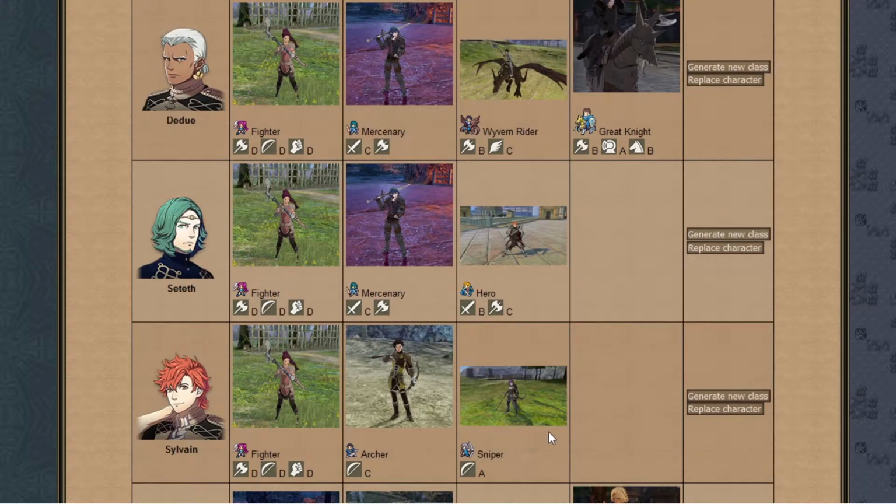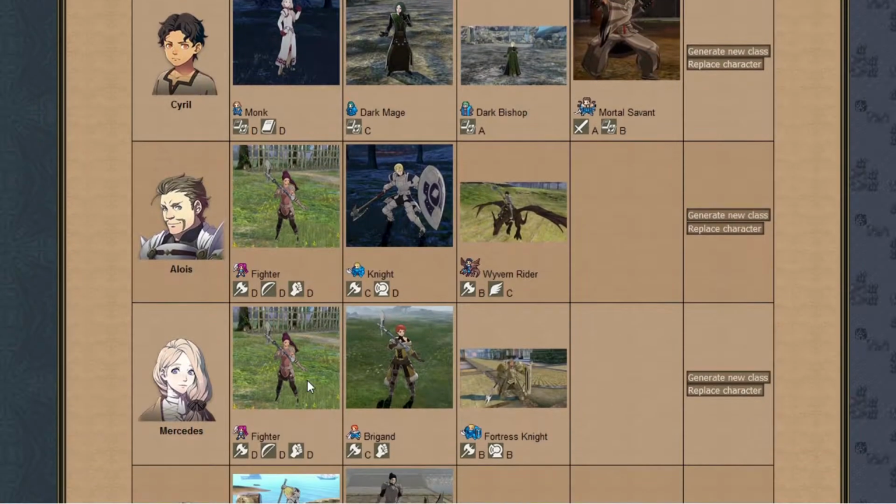Sylvain, here we go. Sniper. This is the first deviation, I guess. See, with everybody else, it was kind of normal. Except for, you know, Dedue is a Wyvern Rider. That was a little bit off-brand, but we're gonna make it work. Sylvain normally is a mounted unit that works with spears. Strength does work with snipers, but, as far as anything else is concerned, this is completely different than what he normally runs. Next up is Mercedes.